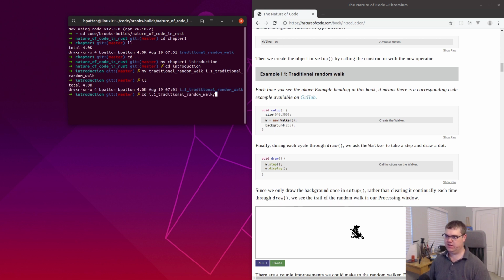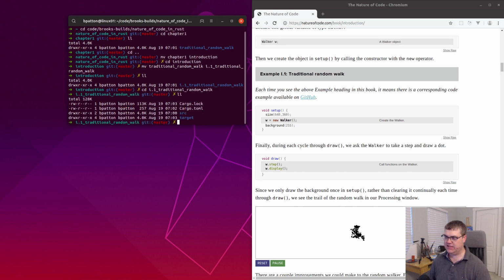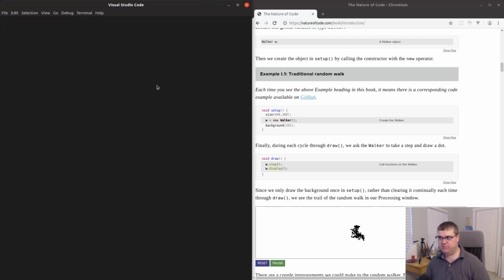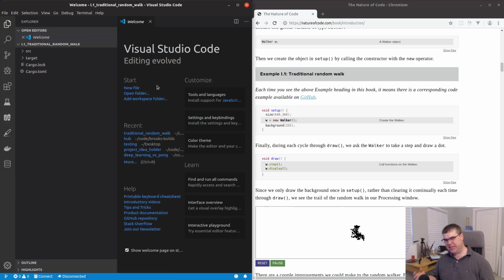So then if we cd into here, we're going to open up code. So I am trying to make this match a little bit with the book. I'm not going to do every single exercise from the book. I'm sort of going to do the ones that feel fun or interesting. Things that will help me get back into Rust, get back into GGEZ, and make sure that I really grok the vector system. The vectors, the vector math, that's what we really want to go for.